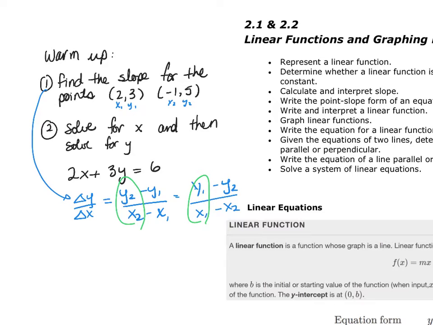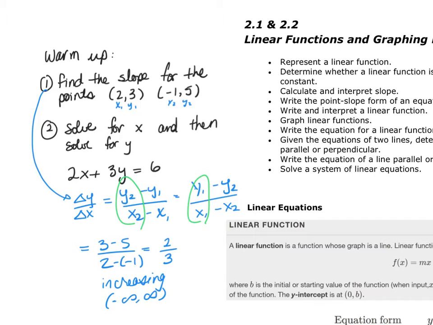So to find the slope between these 2 points, I'm going to have this equal to 3 minus 5 over 2 minus negative 1. So in the numerator, I will get just 2. In the denominator, I'll get a positive 3. What we talked about yesterday was that because this is positive, this is increasing. And it's increasing on its entire domain, which is from negative infinity to infinity, because these are lines, there's no restrictions.